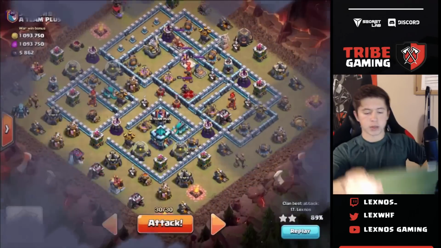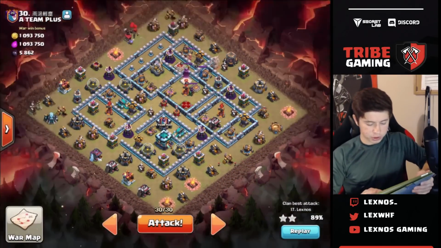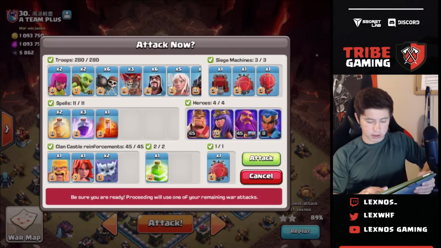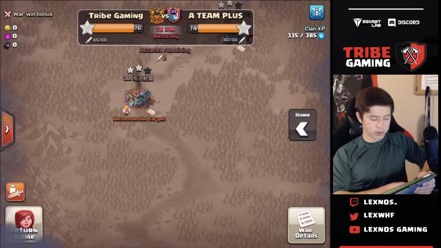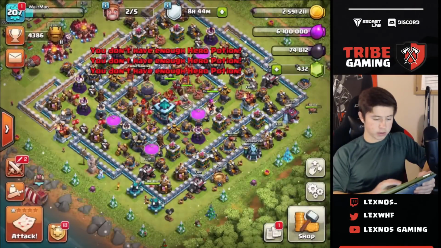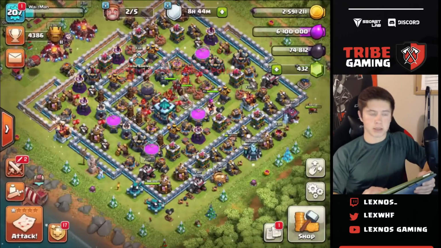So here we go. We're going to go ahead and give this another try right here. Let's hope that I can triple it this time. Let's give this a shot. Attack, 2 stars. Yes. Actually, I didn't use a Hero Potion, did I? I almost went into that without using a Hero Potion. Do I not have any? Uh-oh. Let's hope I have one in the rewards. Yes, I do. Thank God.